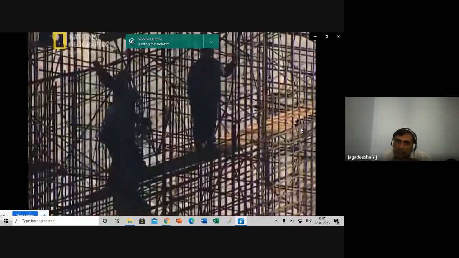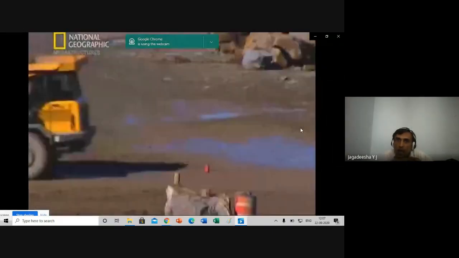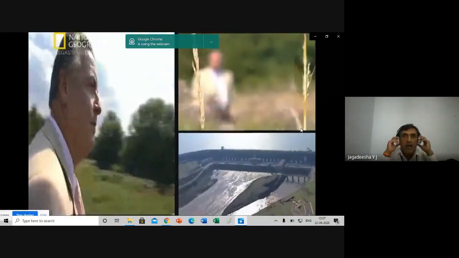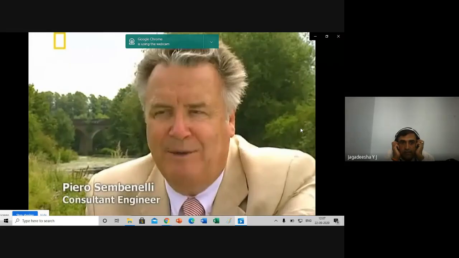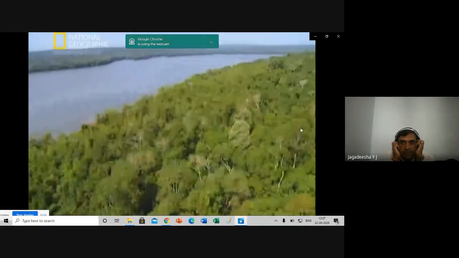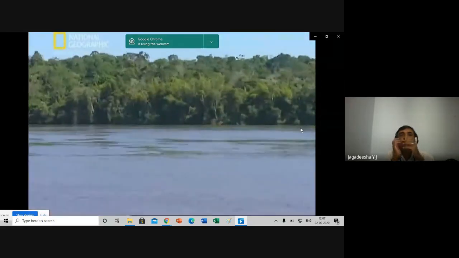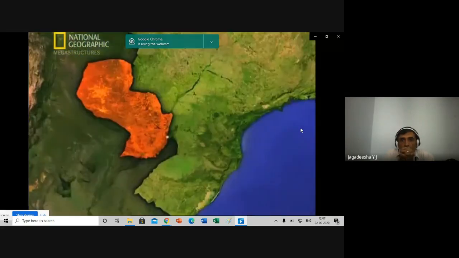It took an army of 40,000 workers and some £13.5 billion to build this monstrous structure. Italy's Piero Sembinelli was one of the dam's key engineers. Possibly we didn't realize how difficult the project was going to be. It stands in one of the remotest corners of the world. So why build the most ambitious and powerful dam on the planet here?